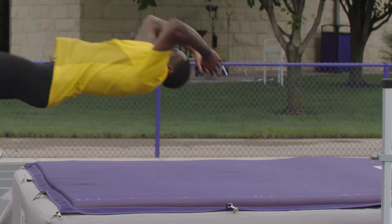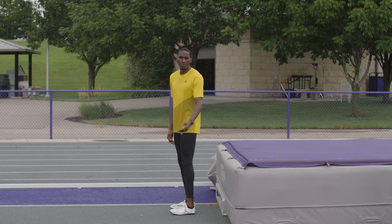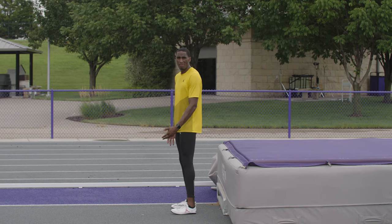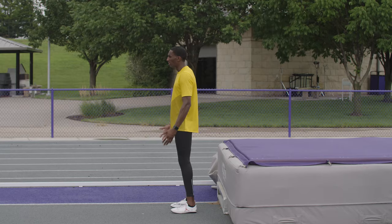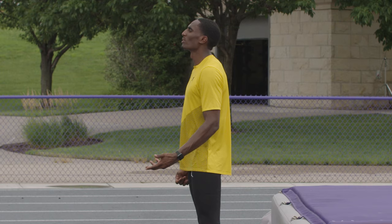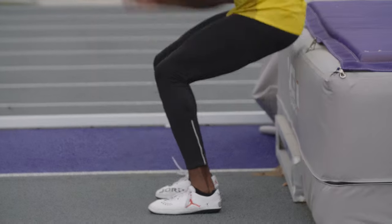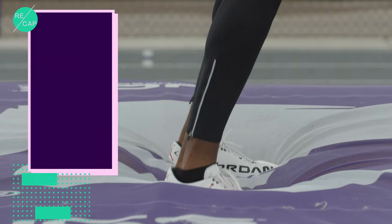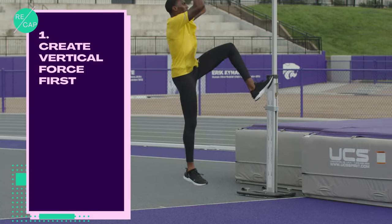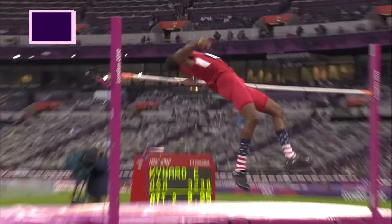In the landing drill, the major emphasis is on landing into the pit — getting confident when landing on the top of the shoulders, the neck, and the head. Essentially your body is going to fold up like an accordion. In the drill, you're going to position yourself just on either side of the pit, about two to three feet away. You're going to jump up and back just a little bit. You don't want to throw yourself back — you want to emphasize tilting the chin up to take your body back. You want to create vertical force first, a slight tilt of the chin up, and position your body correctly — these are key components of attempting and clearing a successful jump.